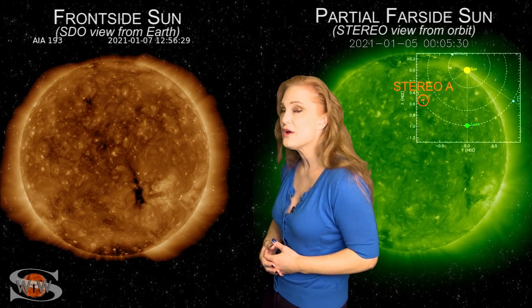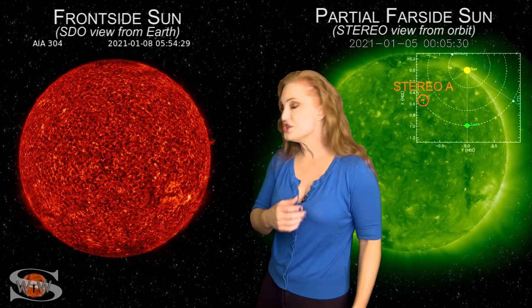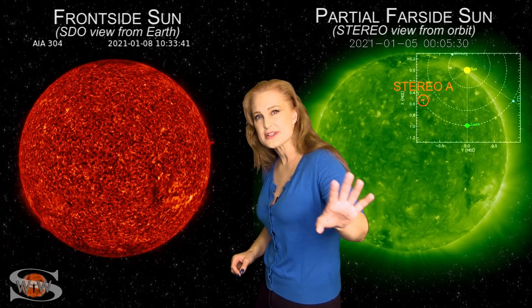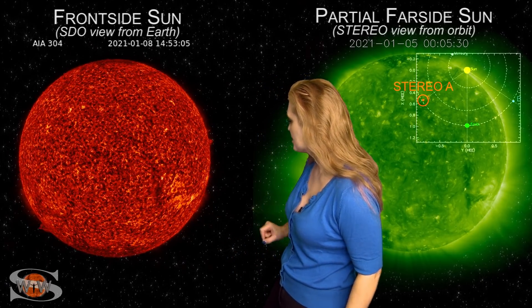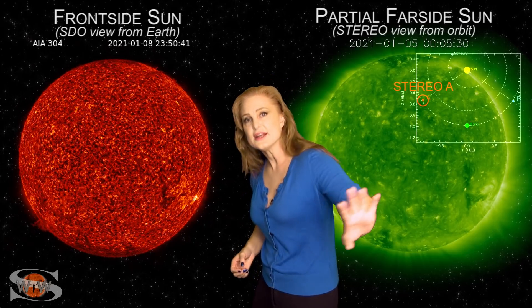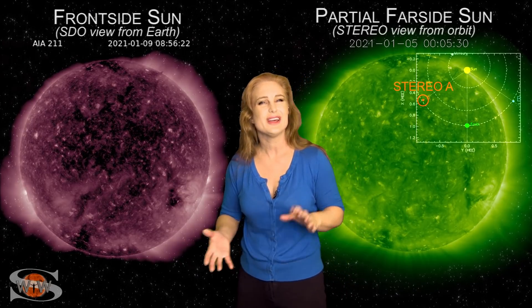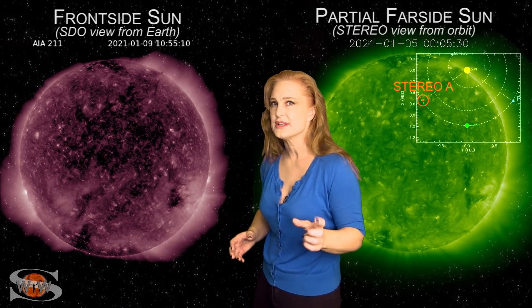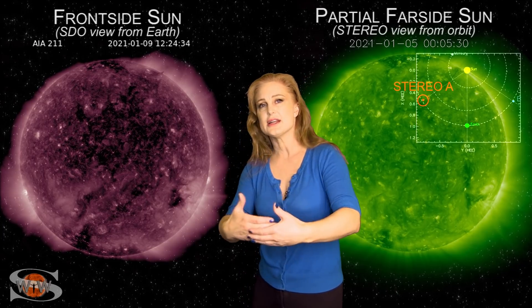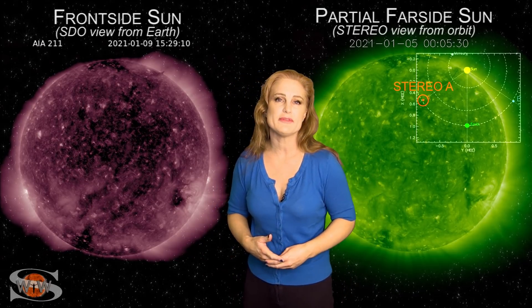If you take a look at the region in and around that coronal hole, you'll notice there's a big long filament, and on the 8th, you can see it kind of lift off, and that shoots a solar storm — it's kind of going Earthward. But then if you continue watching, there's a second part that launches right after the first one, a little bit westward. So now we have these two solar storms pushing themselves out a little bit westward of Earth, but it looks like that first one might be able to graze Earth around the 12th. The models show if there's any possibility, it's remote, and it's going to be near the time this coronal hole is also sending us that fast solar wind, so we might get a little bit of enhancement from that.